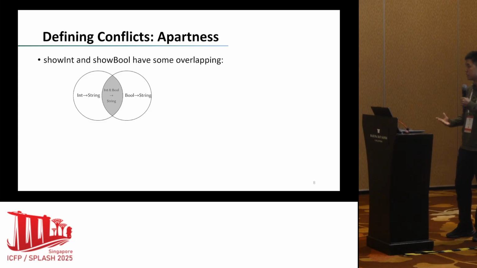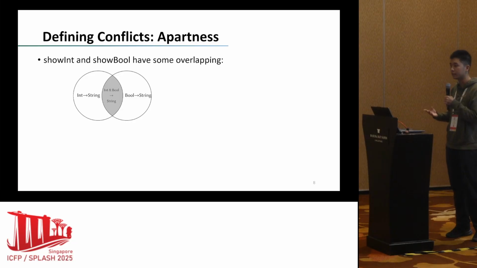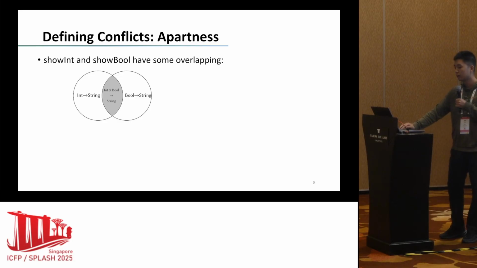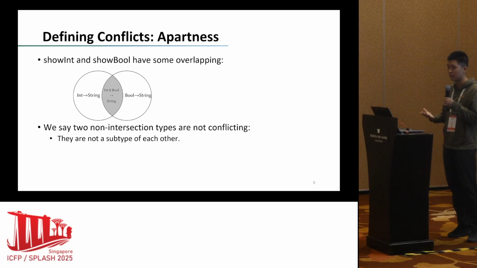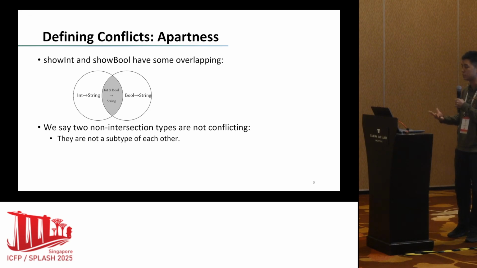So what disjoint intersection type do is it adopts a very conservative way of dealing with conflict. That is, whenever we find any overlapping between two types, we reject the merge of them. However, in the view of delayed conflict resolution, we can delay such conflicts. We are happy with two terms merged together as long as we have methodologies to tell them apart. So here, in this simple case, in the non-intersection type case, for types like int and bool, we say they are not conflicting as long as they are not subtype of each other.